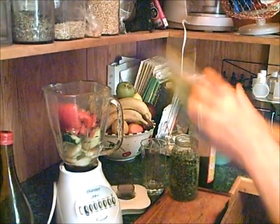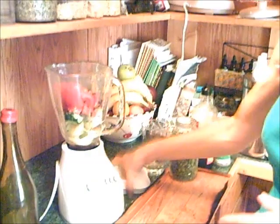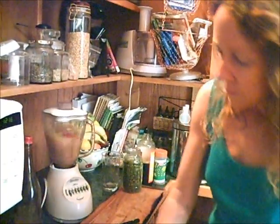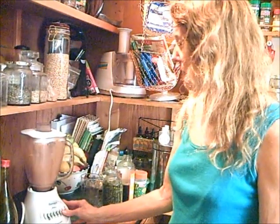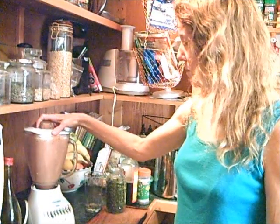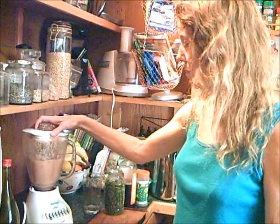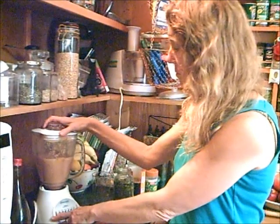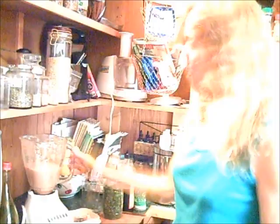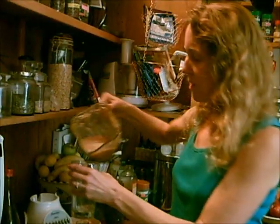You can make this hotter if you want — you could put in Tabasco or even hot peppers. So here we go, blending it. We might need a little bit more water. You can stop it right there and have a really good gazpacho, or I'm going to cream it a little bit more today. Blend it as much as you want, depending on if you want little crunchy things in there. We'd actually suggest putting a little bit of pine nuts on top, or an apple or an avocado — that would be fantastic. This is my green summer drink.